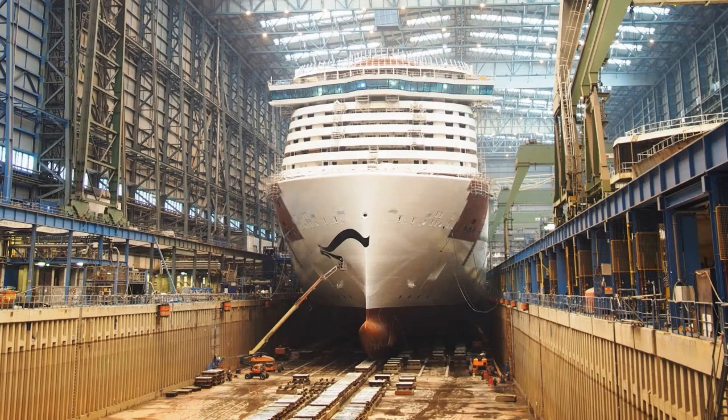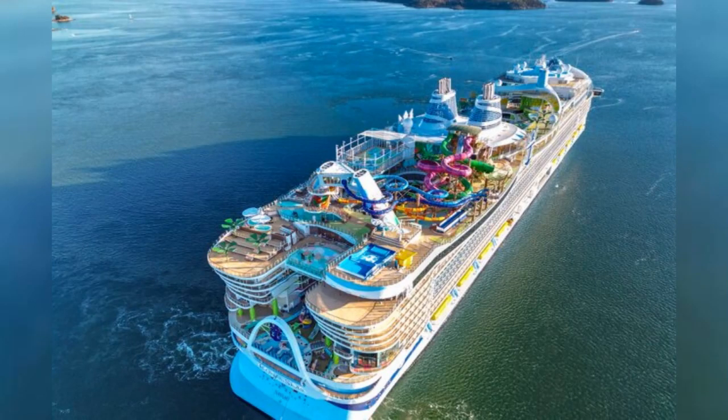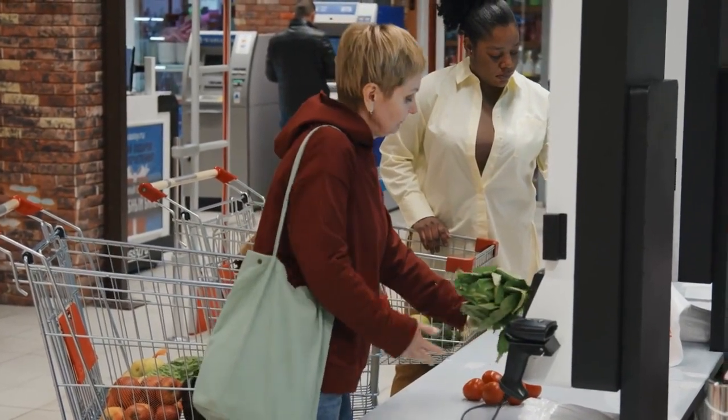New safety features and technology continue to be added to cruise ships every year as new mega ships are built. The biggest mega ship today carries approximately two and a half times the number of passengers as the Ruby Princess, and has a passenger-to-crew ratio of 3, while the Ruby's ratio is 2.57. I wonder if the ratio is higher on these mega ships because service is declining, or because of new technological advances that allow passengers to do certain things for themselves without the assistance of a crew member — similar to a self-checkout counter in your grocery store.